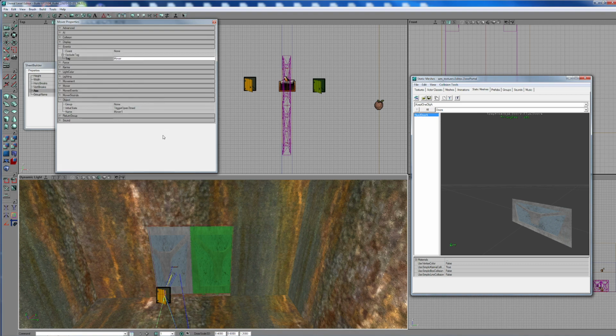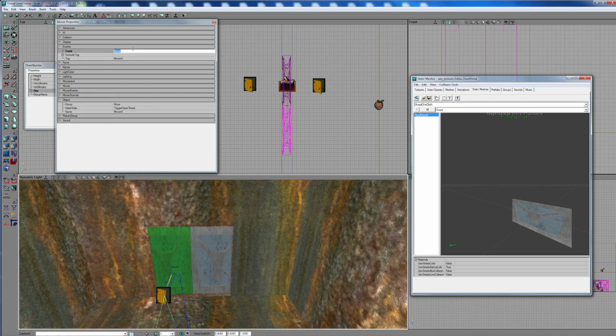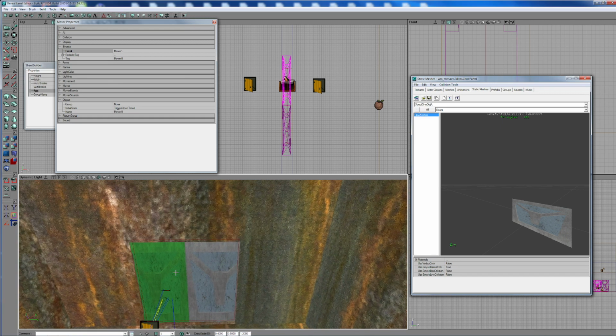So in events, mover 1. So in this door's mover events, sorry, not in that mover event, in this event. So if I made that mover 1, now when this door triggers, this one's going to be triggered at the same time.